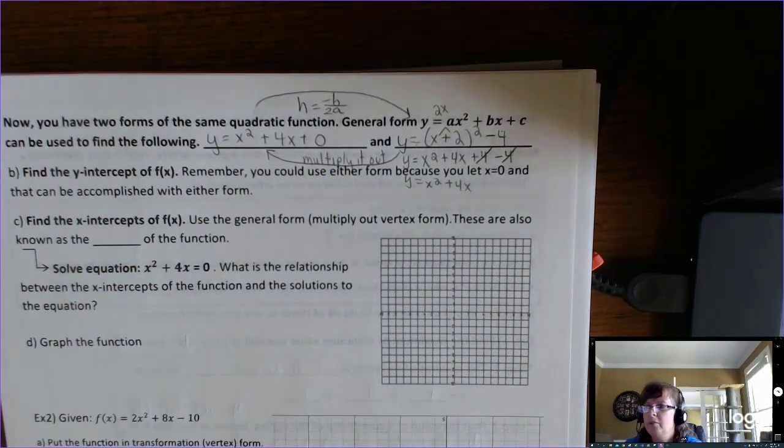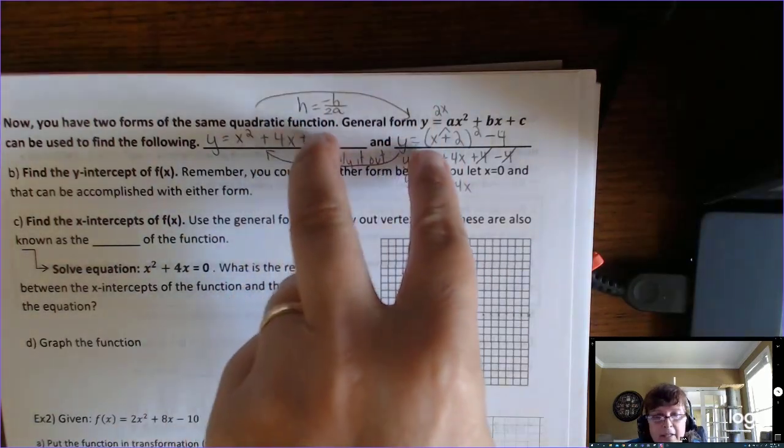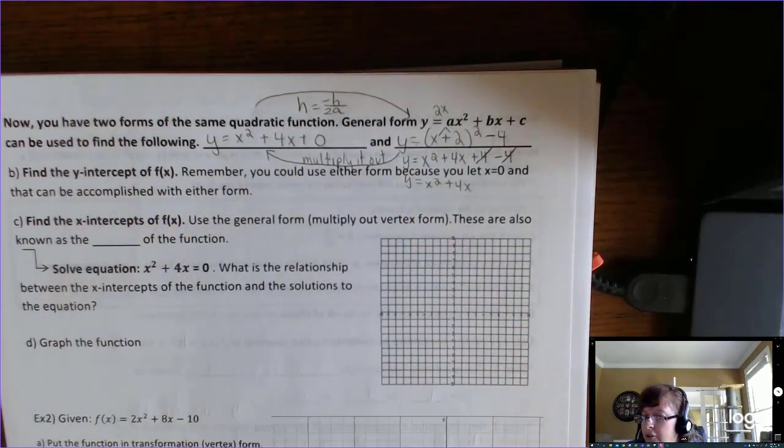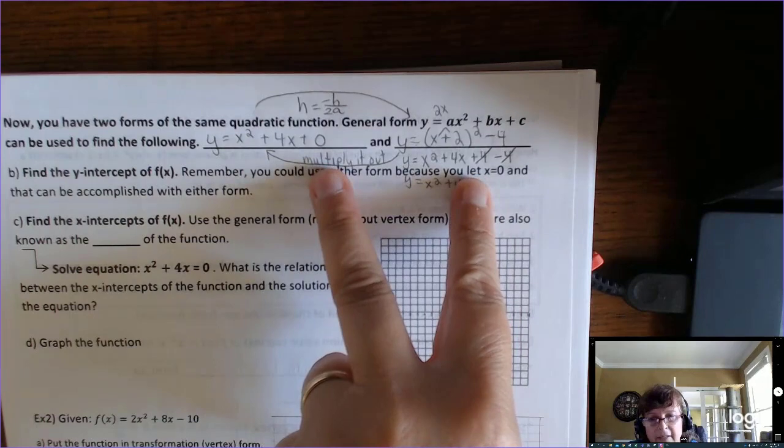And you have to be really comfortable with that. You have to be as comfortable as with water, H2O. When you're thirsty, you want it in liquid form. When you hurt your knee and you need to ice your knee, you want H2O in ice form. It's the same element, or whatever you call it, I'm no chem major, a molecule, but it's got different forms for your use. Same thing for quadratics.